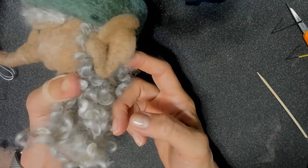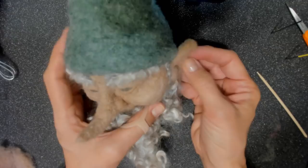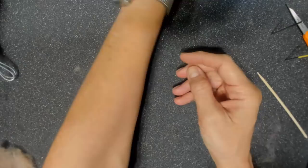Let's look at ears real fast. And ears are something I've worked on over the years and played with how to make them. Our ears aren't really flat on the head, but they are kind of a challenge. I'm going to show you a couple of ways you might look at those. Let's look at just a couple of ears here. Oh, here's a tiny, tiny, tiny ear. So you can even make big elfy ears on a tiny little doll, and it gets a little more challenging. But notice that they have a back, and they have some shape to them, and what would be like an inner ear.